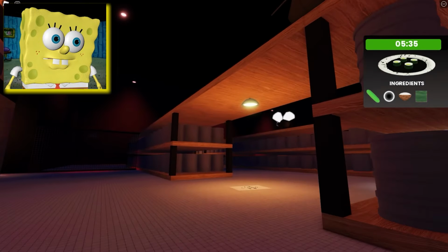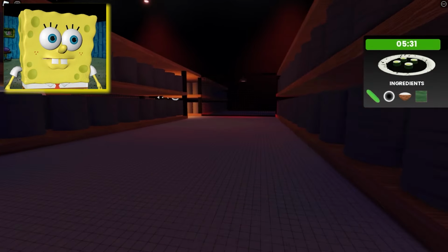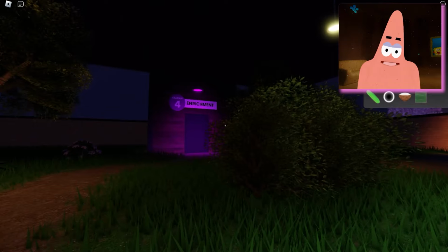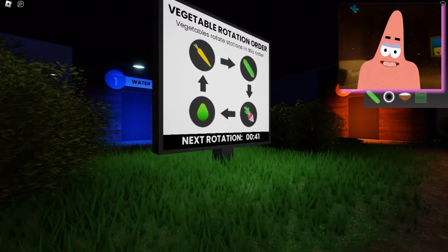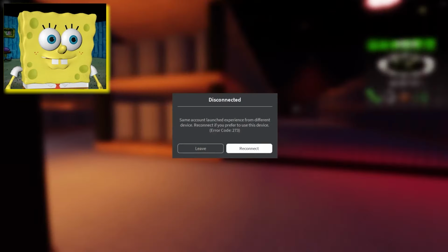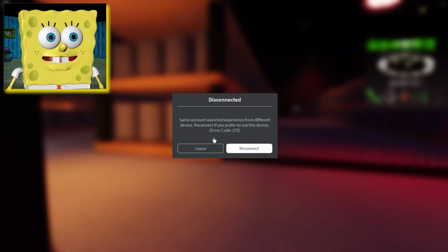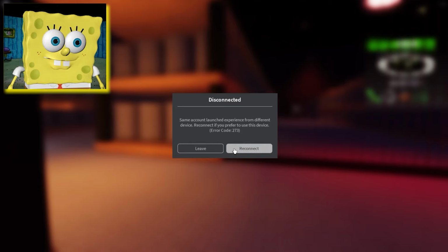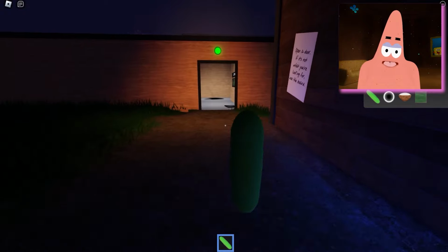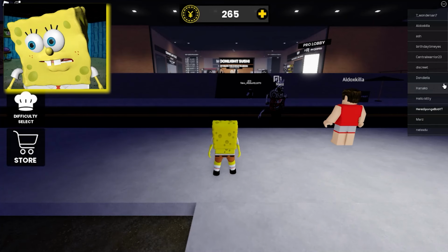You've gotta be joking. This is how I have to get to it every single time. Oh, Patrick, this is gonna be a pain. Yeah. Oh my God, why does my mouse keep going out? Oh! Oh no! I died. No! Okay, so the monster in the vegetable room doesn't actually kill you? No! God damn it, Posty!